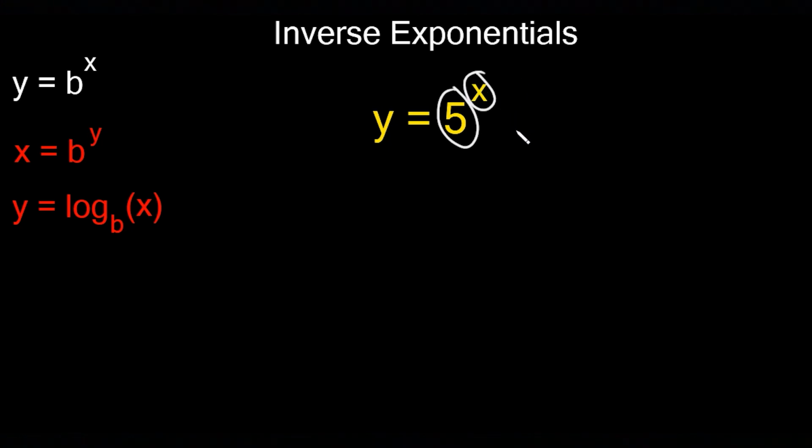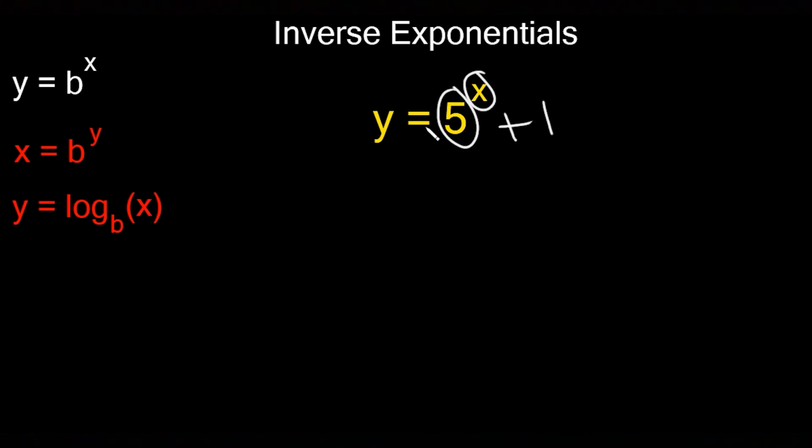But let's say you had like plus 1 here. Before you go and take the inverse, you would have to take this positive 1 and move it over to the left-hand side, meaning you would subtract it. And then once you do that, then you would take the inverse. We will have examples like that after this one here. So let's talk about how to do this one first, though.